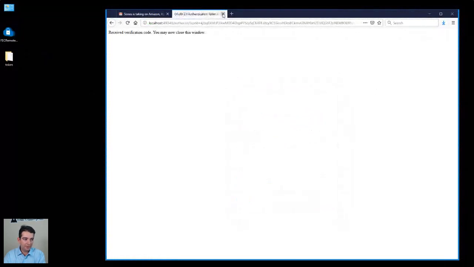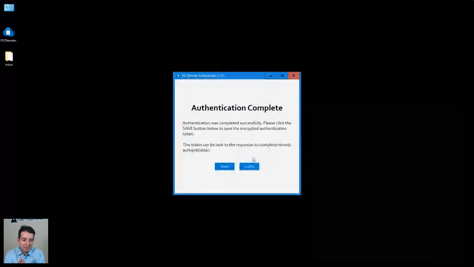So this is a pretty good benefit for law enforcement agencies, because if they are executing a search warrant and if they want to collect emails from a non-cooperative custodian who's already logged into Gmail, then they could bring remote authenticator to that computer, run it. It'll launch in the web browser to authenticate. And if the user is already logged in, they can use that existing login session to generate the token. And then they can take that token into FEC, perhaps on their own agency laptop, and import it, run a search on the spot, acquire the responsive documents really quickly, and be done with it.